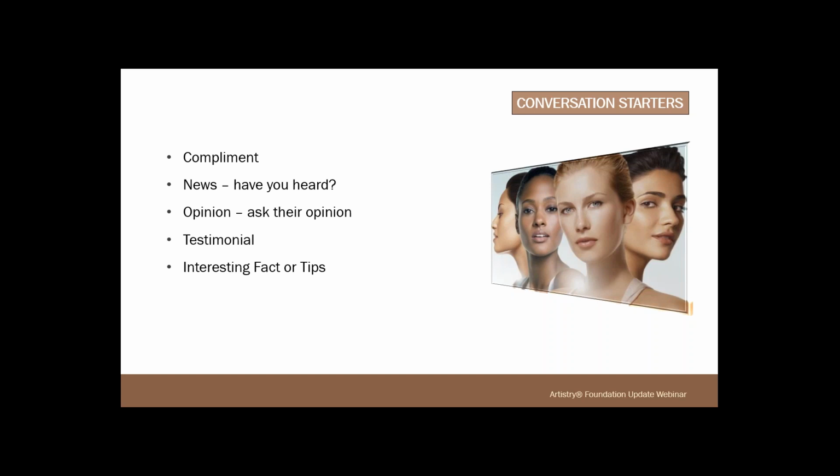Find some interesting facts or tips. "Now that it's almost summer, you're probably looking for a formula with lighter coverage." Or we can say, now we're almost into winter, "In the next couple of months, let me show you one that contains SPF, because we really do need SPF through the winter months as well." "There are some amazing foundation formulas available now. The fashion magazines are talking all about the importance of healthy looking skin, and I've discovered some great options."